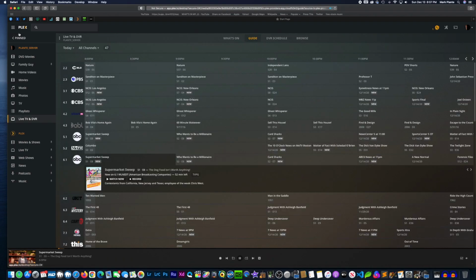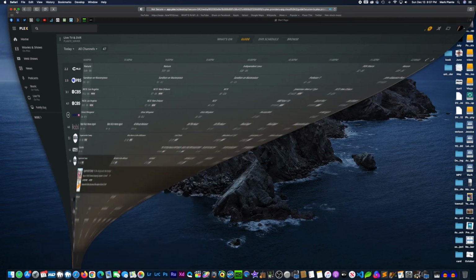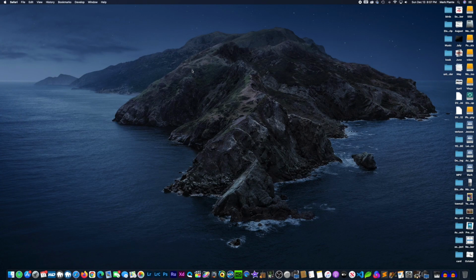Okay, and what I'm going to do is show you basically what you need to do in order to rip a DVD so that you can save it on your Plex server. So what we'll need to do is close out Plex right now.